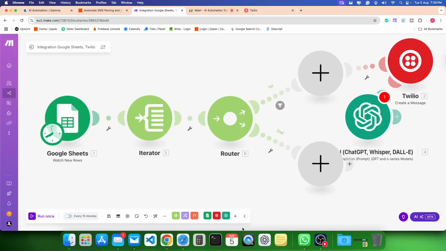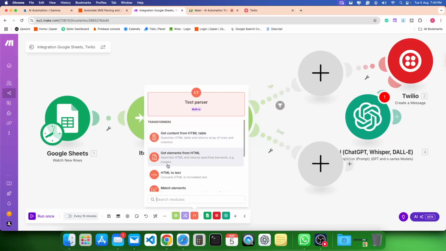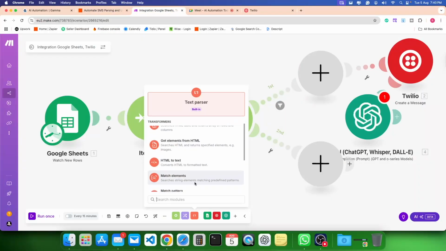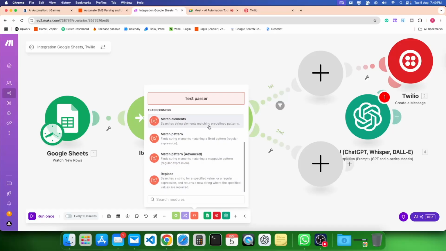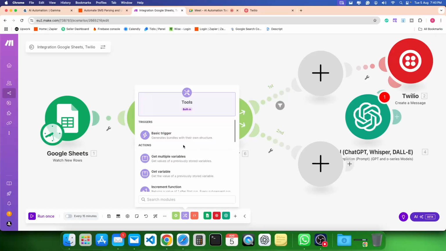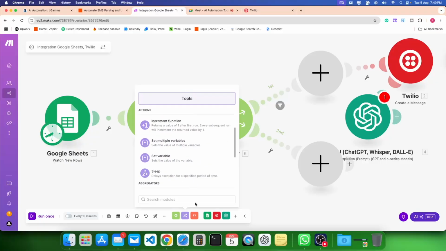It splits the workflow. Similarly, there are so many inbuilt tools. The text parser actually helps you with conversion, like the formatter you saw in Zapier. In a similar way, your text parser helps you with converting and matching patterns, and is much more powerful than your formatter, right? There are many tools that it provides, which will help you form a much stronger, logically defined workflow.